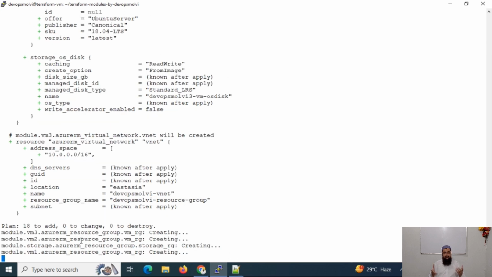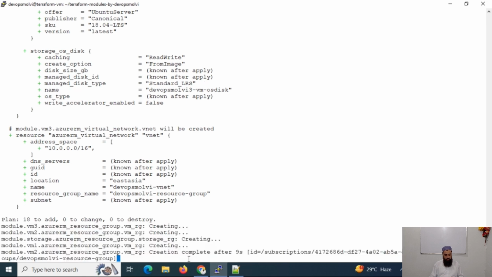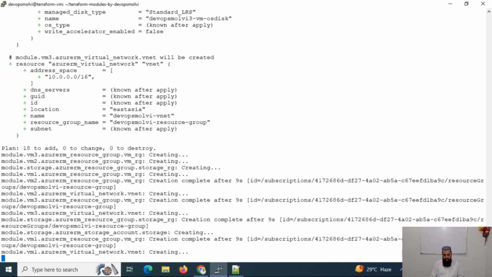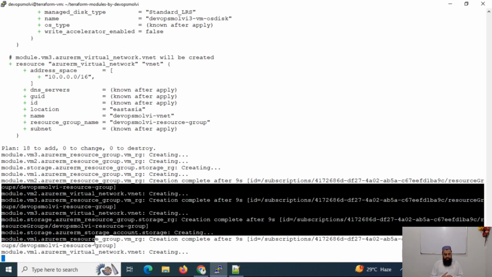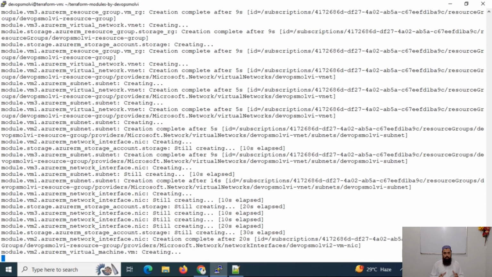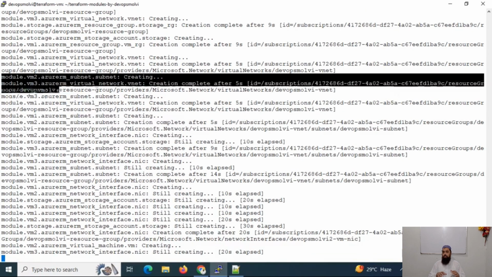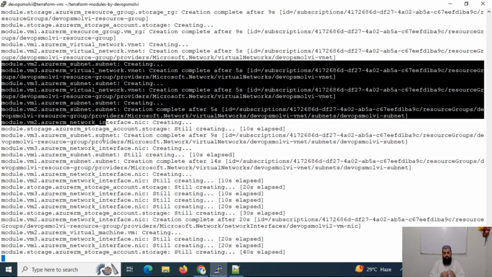So it has been started. Now you can see the virtual machine resource group is going to be created, and similarly our modules are in the process of creation. So I will sit back and see. By the way, Terraform apply gives you the real-time logs of your infrastructure.